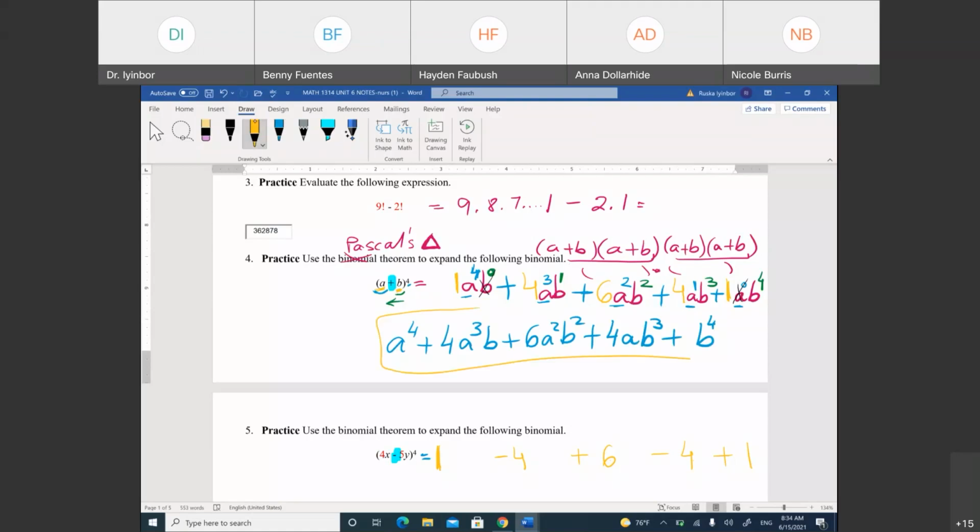Now, the other way of doing it is with the formula, but you have to calculate a lot of coefficients with the factorials. And also, it's a little longer. Okay? So this is the fastest way to expand and the easiest way to expand binomials. Okay? Everybody understand this method?